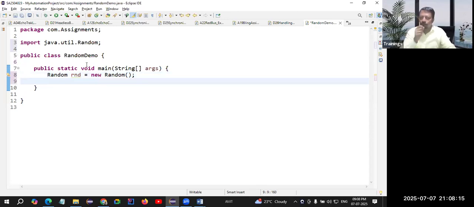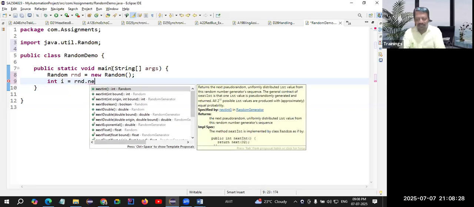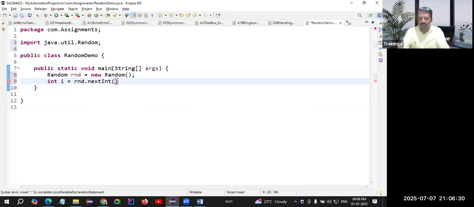And suppose I want any value in the range of 0 to, let's say, 5. What can I do? int i is equal to rnd.nextInt, and here I will say 6. Then what does it mean?